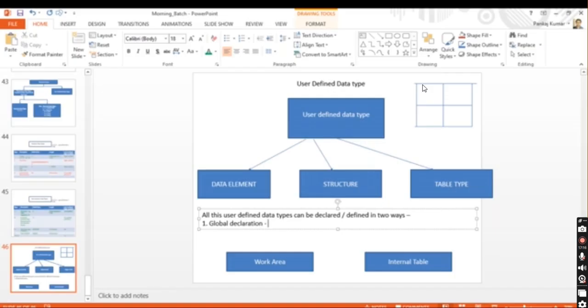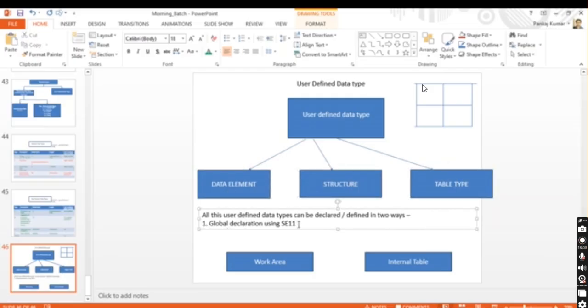Whenever you create a data element, structure, or table type in SE11, that is known as global declaration, using SE11. If you create any data element in SE11, you can use it in any program, because these are globally accessible. Whatever SE11 object you have, table, structure, lock object, search help, is globally accessible and can be accessed by any program.